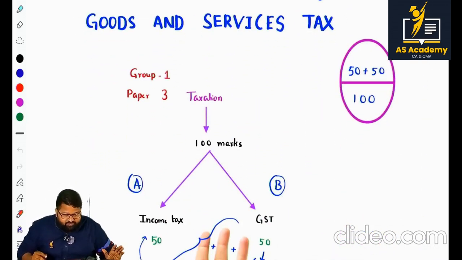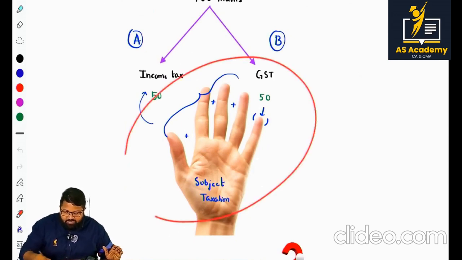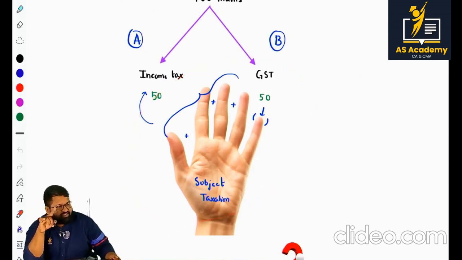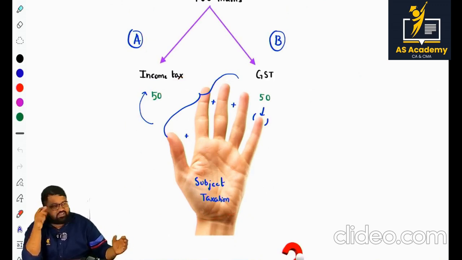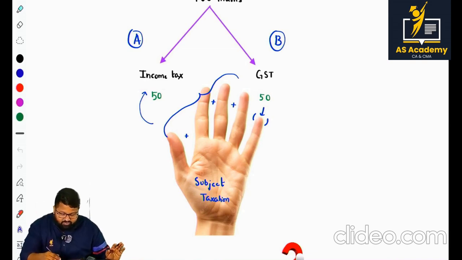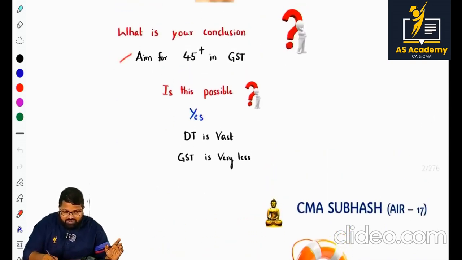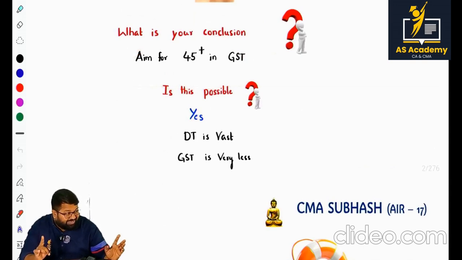And our target is to concentrate on which part mainly? GST. The reason is the syllabus is very small when compared to DT. There are heads, other points, different things, section 80, section 10, n number of provisions, n number of sections. What is the final marks? 50. But for our GST, it is giving more score and the topic is less. And it's scoring also. So what is our target? Getting 45 in GST is our main target.